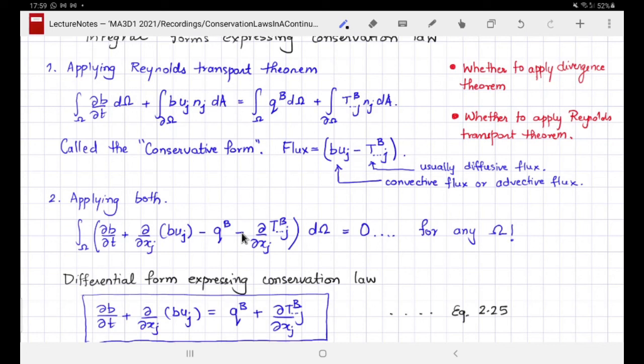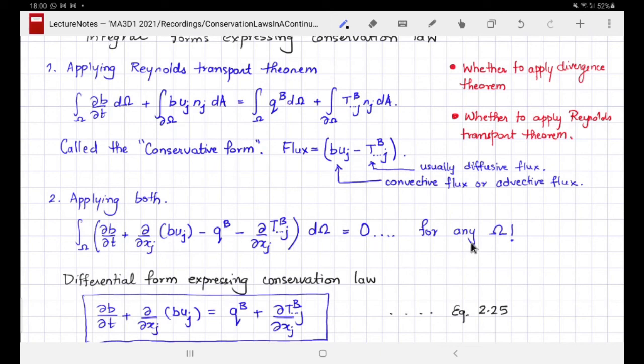Remember, we started off by saying we want to apply conservation laws to infinitesimal volumes and or arbitrary volumes. And there was a question of, how can we apply it to arbitrary volumes if we don't know the shapes or the sizes of the volume? And here it is. For any volume omega, whether it be finite or infinitesimal, any size, if you have a property B which is conserved according to the definition we have put together earlier, then the rate of change of B must be balanced by the various generations, the volumetric source term or the surface source term, or an expression involving the transport of B by the fluid.